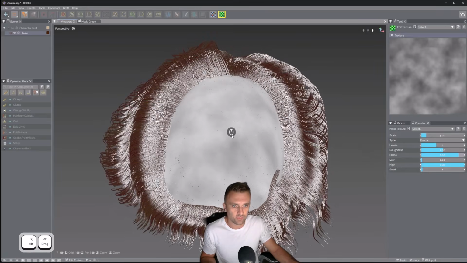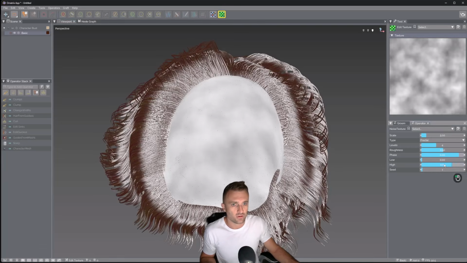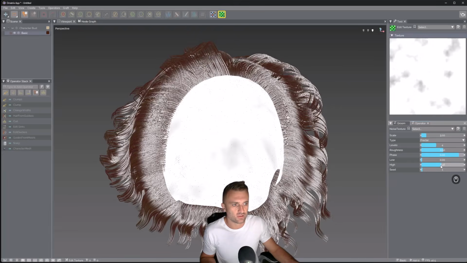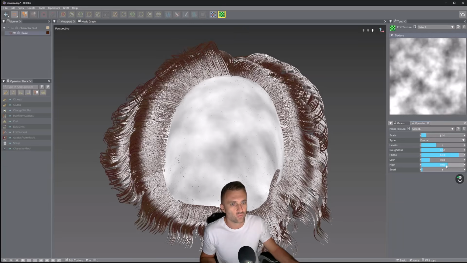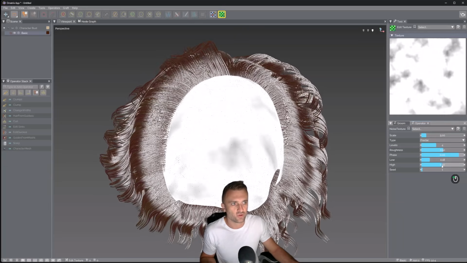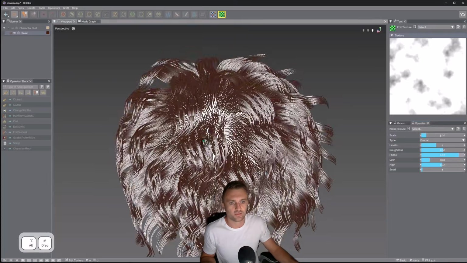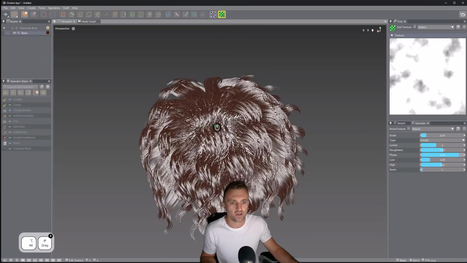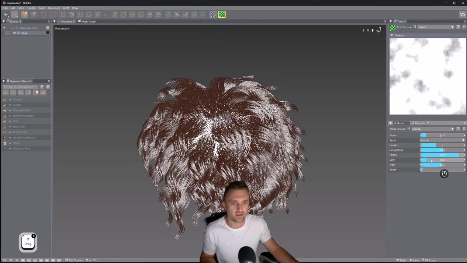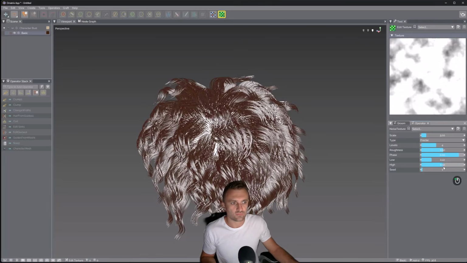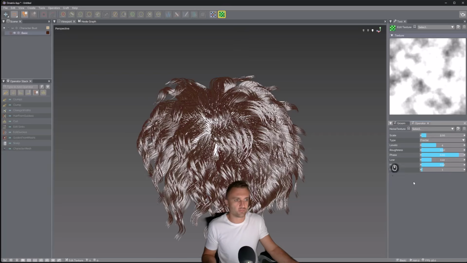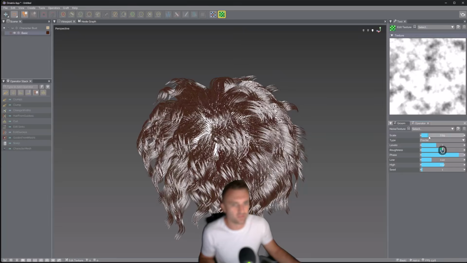What I want to do is keep the low values low and create some contrast. So the black parts here are going to be the parts where clumping is not going to be happening, and the rest will be clumped. So we're going to have some intermittent areas within our hair where clumping is less, and then others where clumping is more. So again, it's good to have this in place for now, and we can adjust the parameters and play around with this a little bit later.